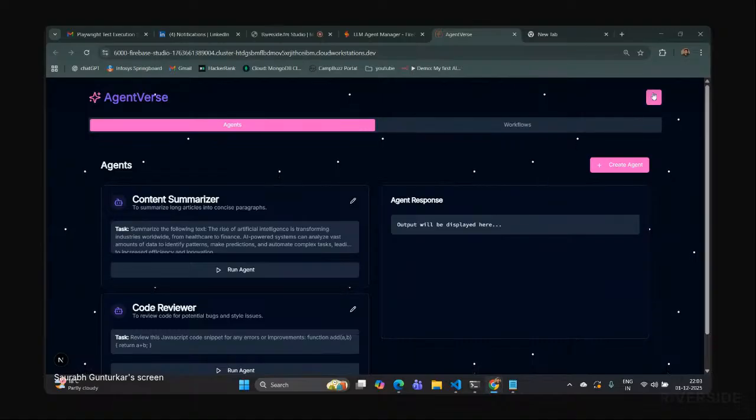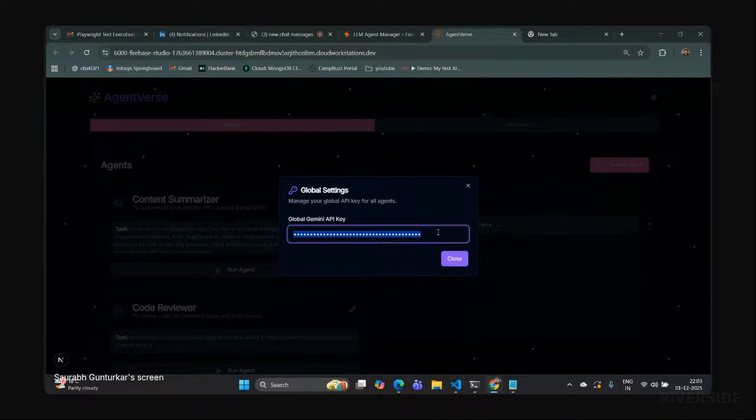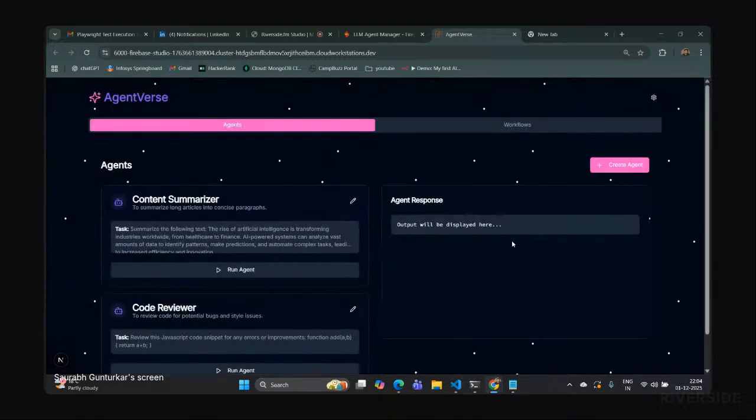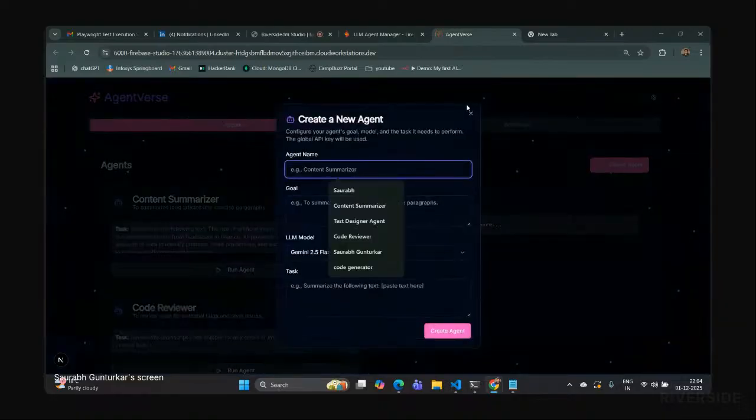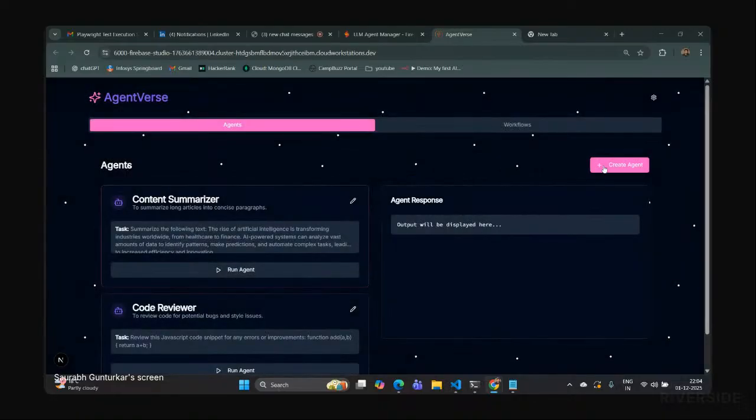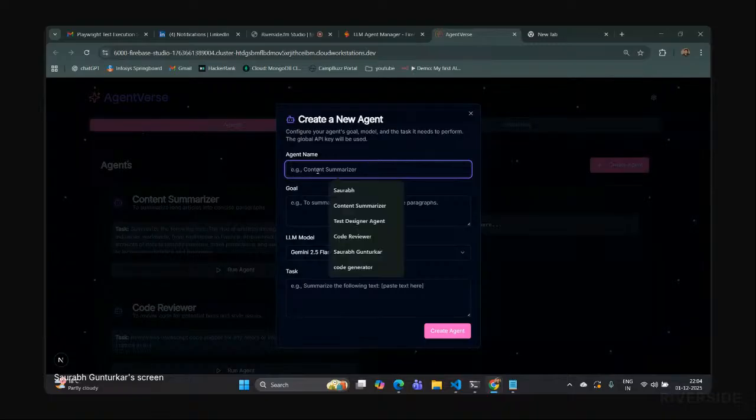So here, firstly I need to give my API key. Then I'm creating the agent. I already created two agents, but right now I'm creating this agent, the test case generator agent.